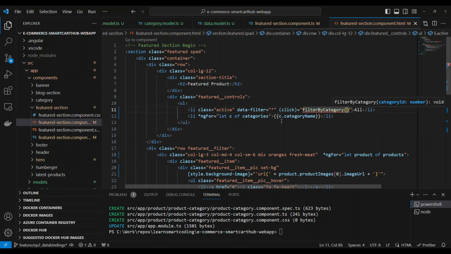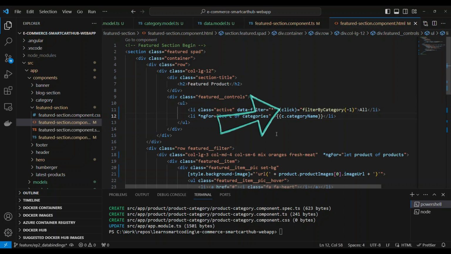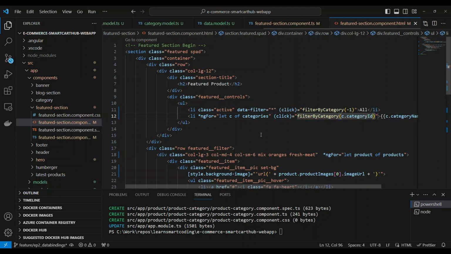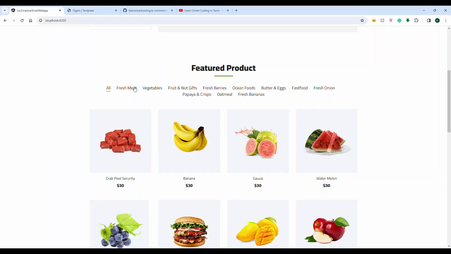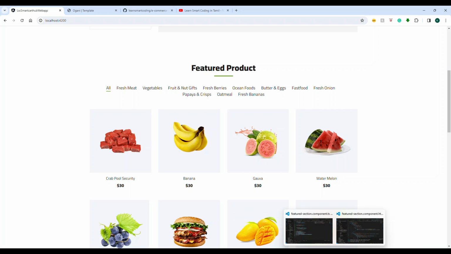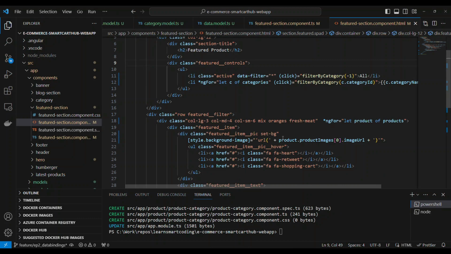Now the next thing, whatever you're seeing right now, is called event binding. Under data binding, the third concept is called event binding. Event binding means anything that is an event, like click, double click, mouse over, mouse move, all of those are called events. In order to use that, you just need to use parentheses and then say click, and call the function, or anything that is executed when you click on it. See, I'm clicking on it, and it is now filtering properly.